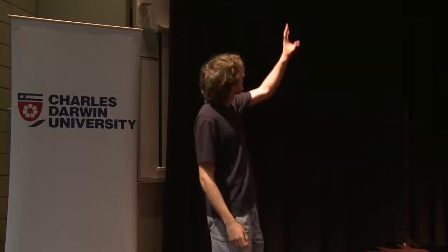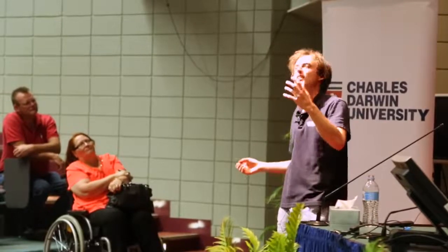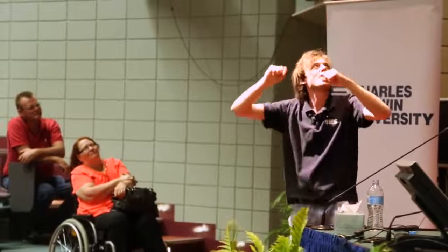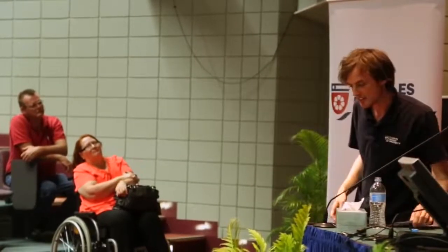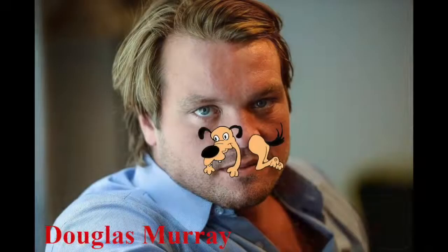So then you might associate this dog to the nose somehow. You might see this dog hanging from the nose like this, or I would probably have thought of the dog going through the nose, like he's put it through the nose like a nose ring, something like that. And then once you've seen this image, you won't forget it. So next time you see the nose, you see the dog, and oh, hello, Douglas. And it actually works very well.